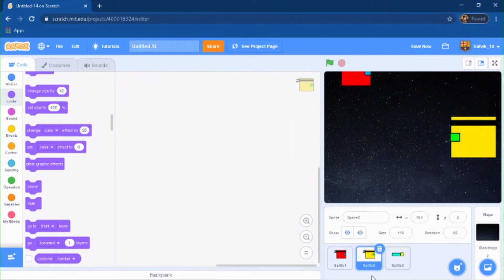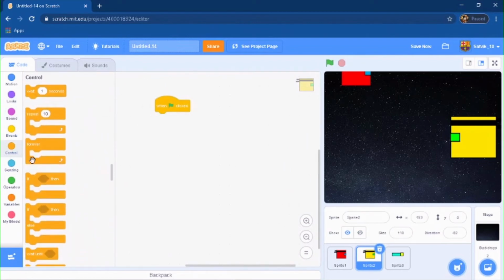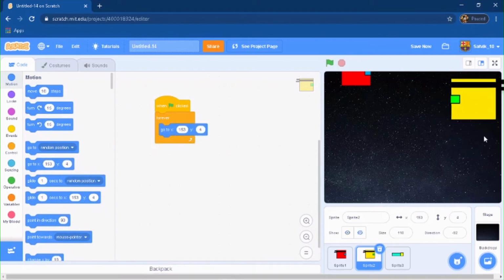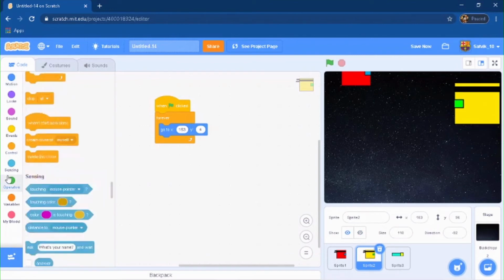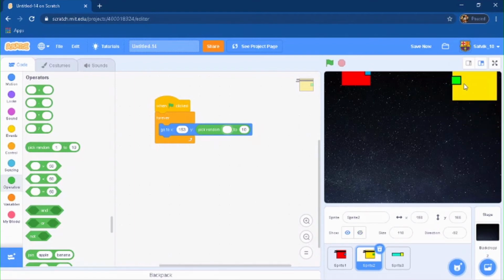So now you can go to your boss, and you're going to do, when green flag is clicked, forever loop. You're going to do motions, go to Y. So for your Y, pick random between 160 to negative 160.